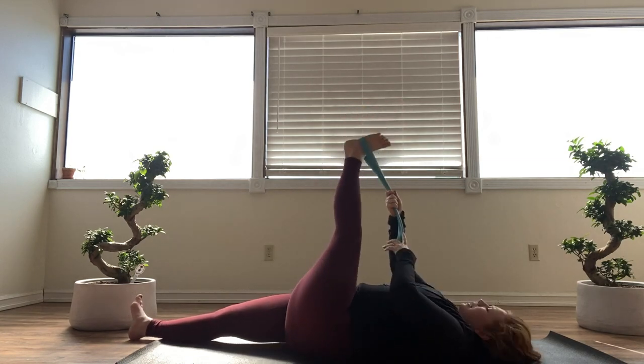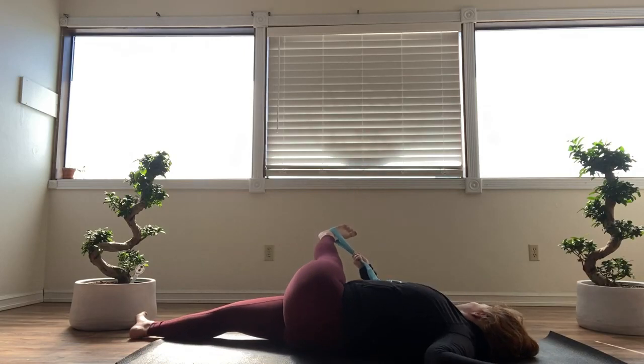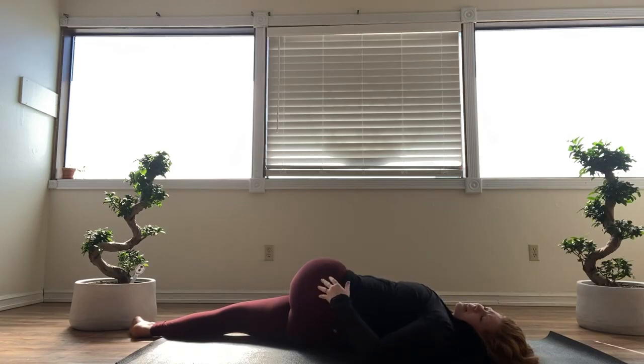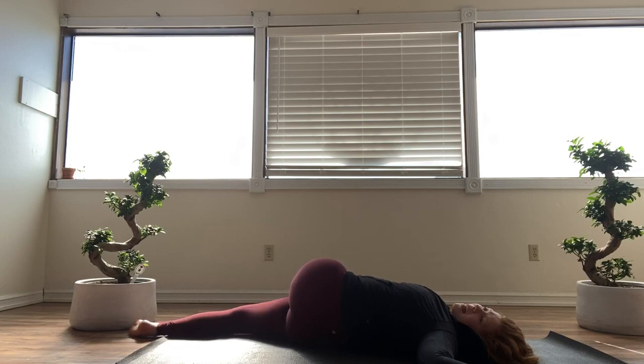We're going to switch sides. So now we're going to go over to that IT band stretch. Leg falls to the right. Left arm is heavy. And you are going to lift up off of this bum now. So now we're taking into that deeper twist. Feel free to bend that top leg or even that bottom leg a little bit more if this is feeling a little bit like too much sensation for your body.